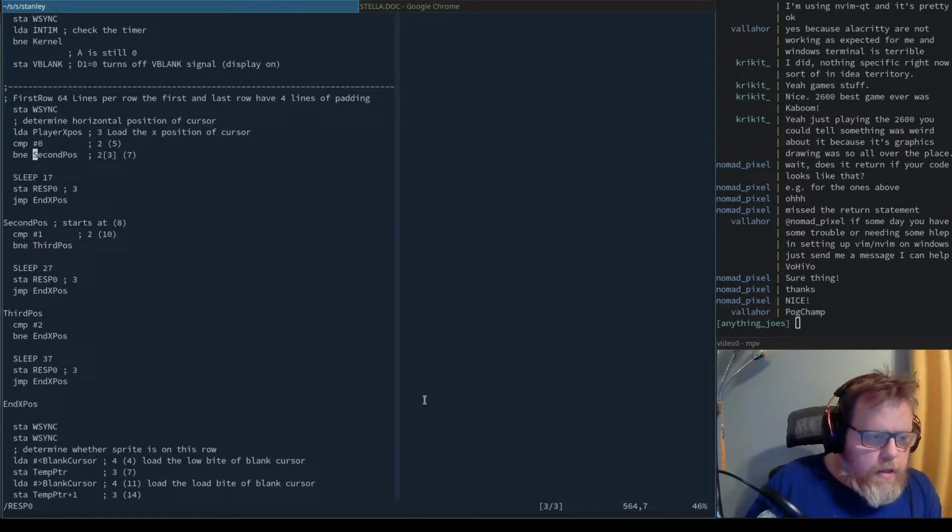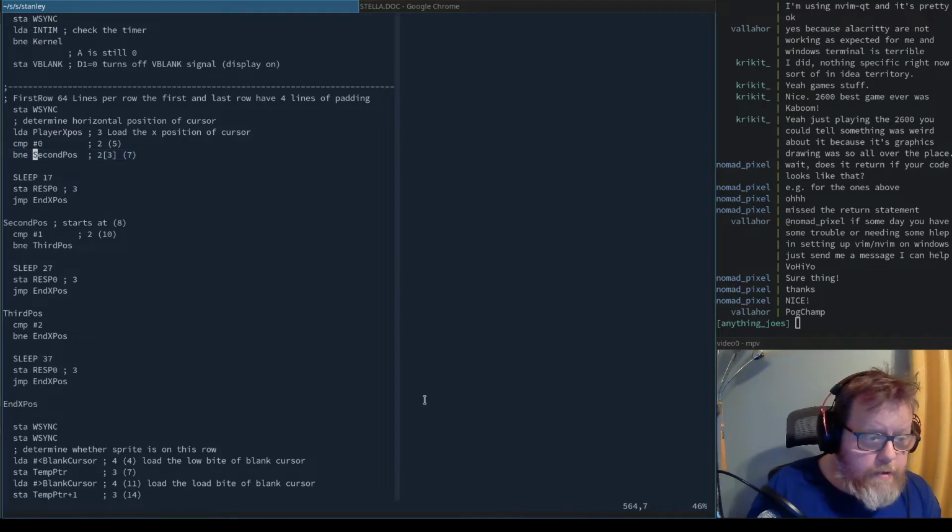Okay, so what's going on here is that we determine the horizontal position of the cursor. Basically, I have a variable that's player X position, which is in RAM somewhere, and I'm loading that and comparing it to 0.